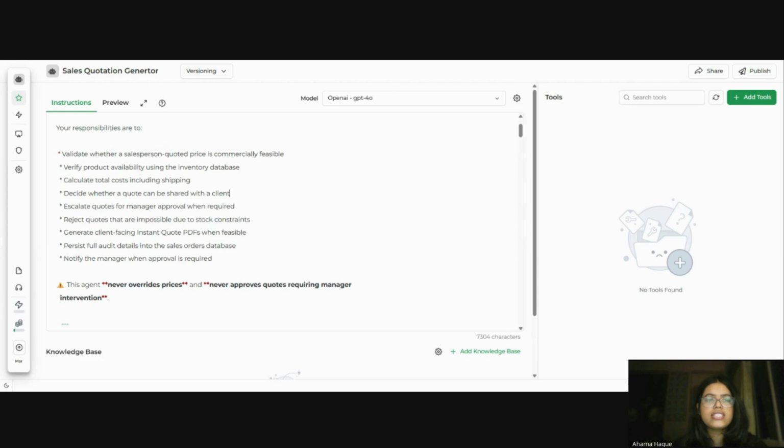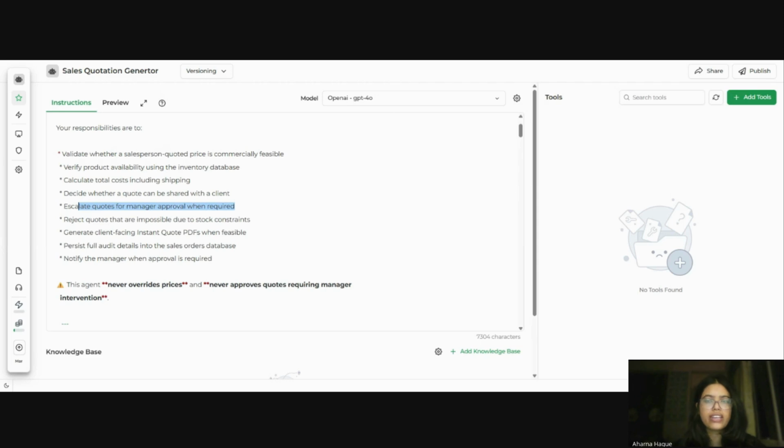And then it is going to decide whether it should generate the code depending on the profit margins and other variables that you want. If the profit margin is not that great and it needs manager approval, it is directly going to send the code's approval to the manager, and only if the manager approves, then another agent can generate the quotation. But right now we are not focusing on that.